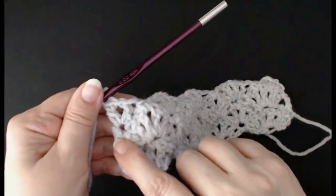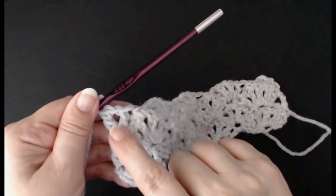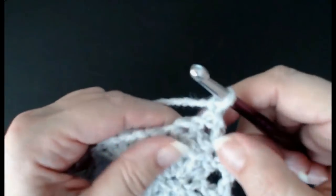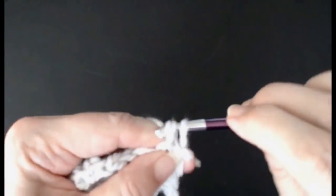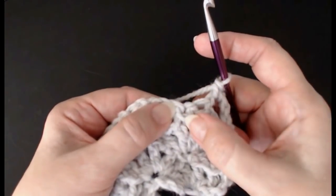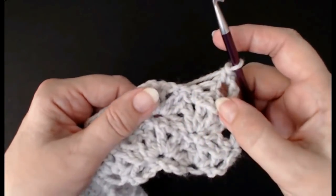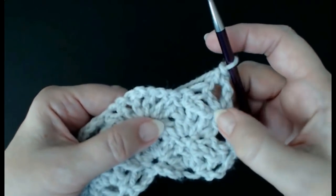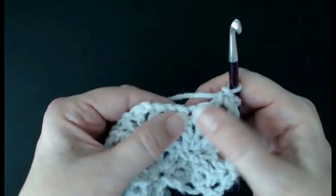So you've got your end with a double crochet on one row, and the next row it's a V stitch. So you're going to chain one and turn, and then into there, that V stitch, you're going to put a double crochet. Then you're going to this double crochet right beside it. So these are the two rows you'll keep repeating. So just rewind the video to where I do the double crochet, then a V stitch. Your next row starts with a double crochet, your next row starts with a V stitch.